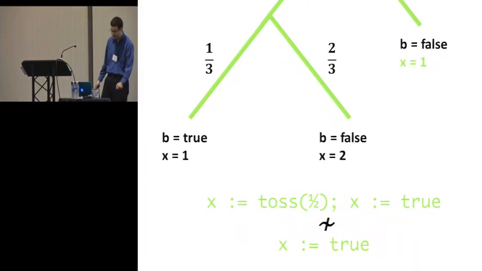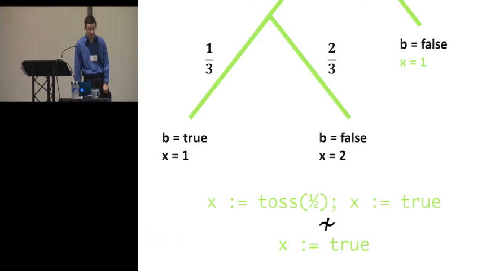And this breaks an even more basic program equivalence, because we're tossing a coin and then we're overwriting the result. And that should obviously, in almost any programming language, be the same as not having tossed the coin to begin with. But when we tossed a coin, we basically gave the adversary something to react to in his later choices. So these aren't equivalent at all.